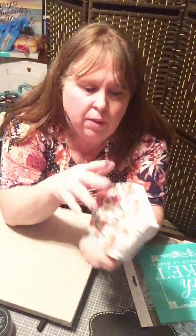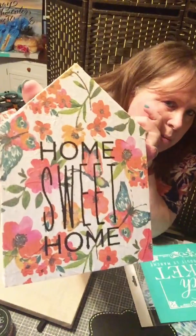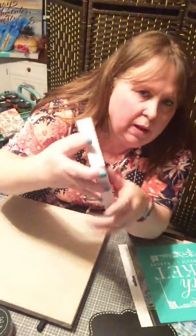Okay, so I just got off Chalk Live, my group, and I did decoupage. This is our wooden house. And then I used a napkin, like a party napkin, that had butterflies and flowers. I put the decoupage on, let it dry, and then I chalked Home Sweet Home on there.